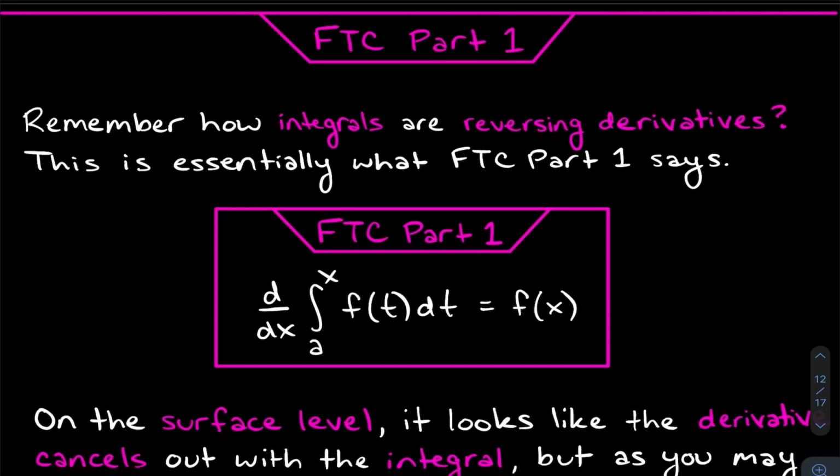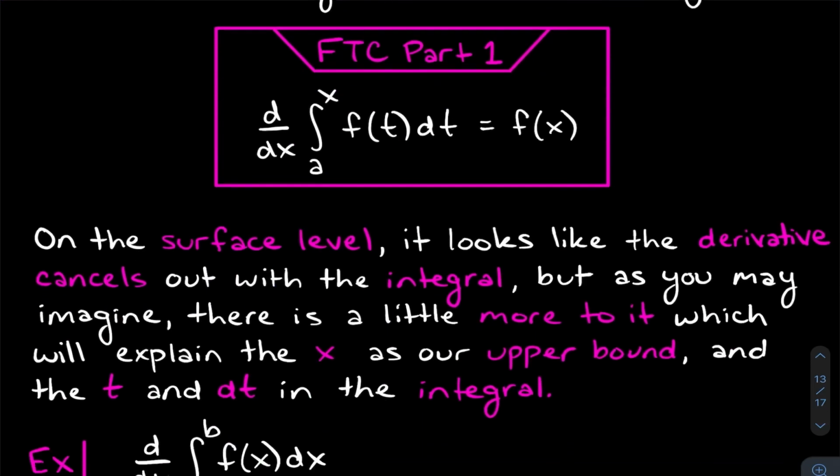But there is some different stuff about this that might key you in to thinking that maybe there's some more going on here. For instance, you might look at this x and wonder why on earth do we have an x as one of our bounds? Also, why is t involved at all in this integral? That's what I want to talk about for the next couple minutes here.